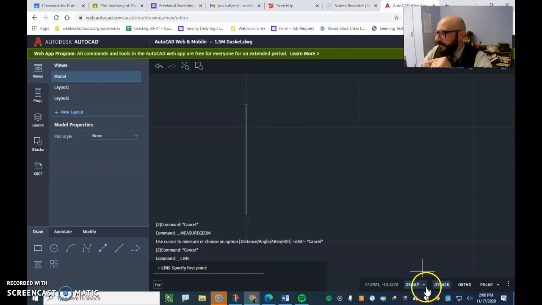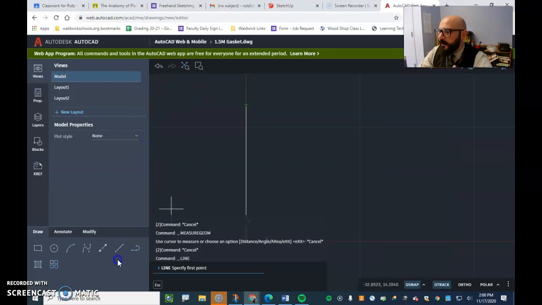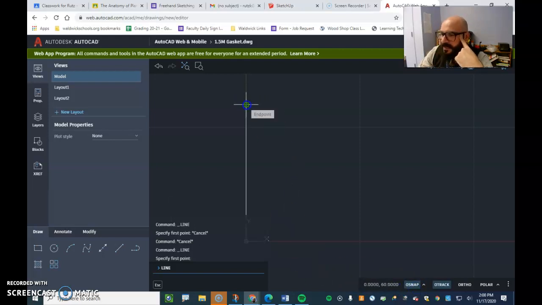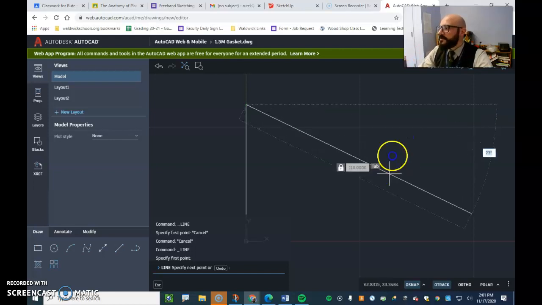This is a good point to identify that you want to click all of your snaps. I love having snaps. They make it so much easier to work with your drawings. So if your snaps are not on or it's deactivated, it's going to be tougher for you. Okay, so now I got this box. It's an endpoint. So I can click this endpoint. And here, rather than me specify the next point, I'm going to do this a little differently. I'm going to use numbers and tabs. So here I notice on my drawing, the width is 110. I'm not done. I press tab. Tab is going to change.